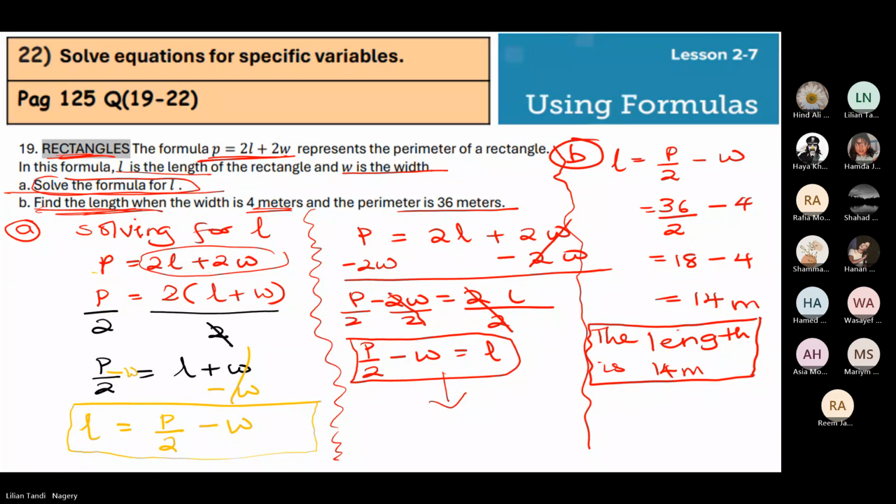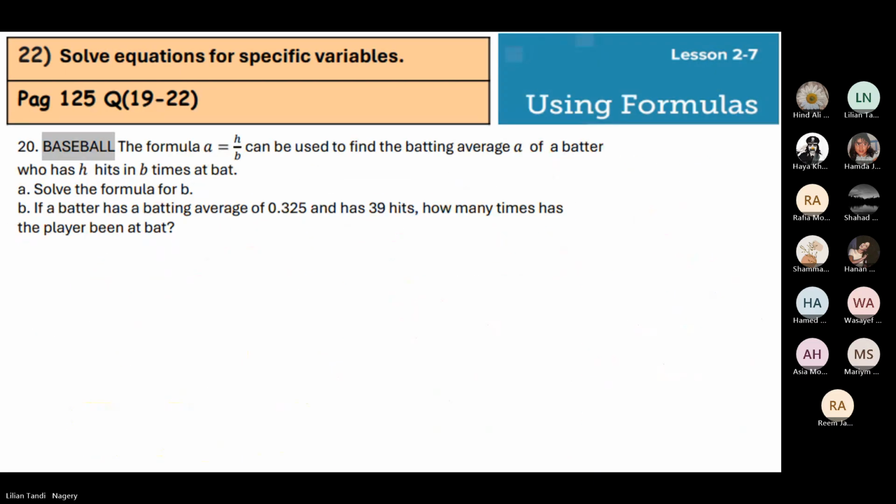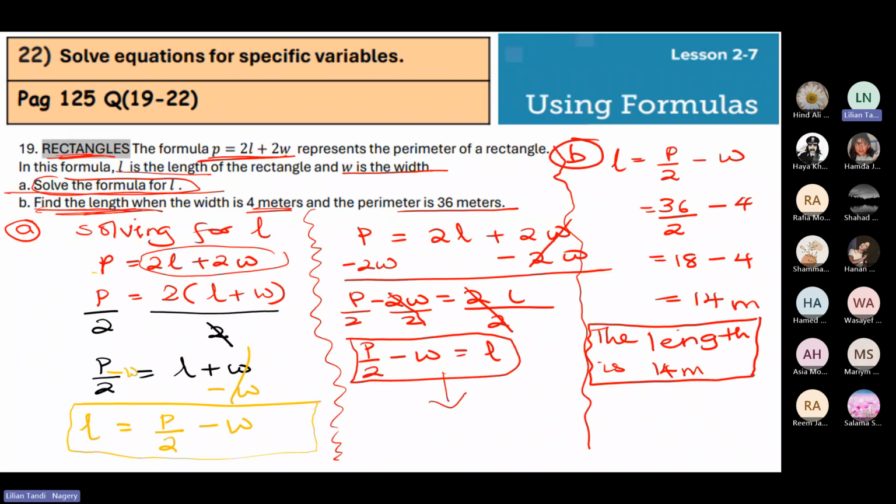We move. Miss, can you go to page 21? Page 21 or question 21? Page 21, I don't know what is page 21. Question, Miss, question. Okay, I am on question 21 here. This is question 21.